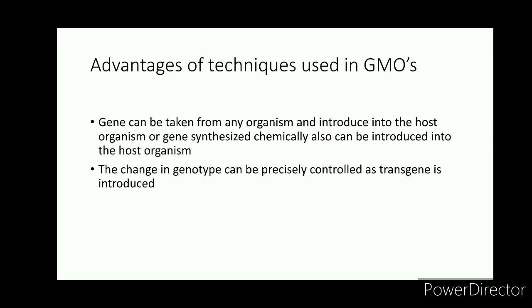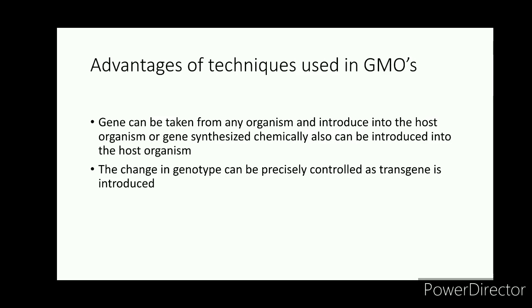Using the gene regulation system, it is possible to control the gene expression. Means whatever foreign gene you have inserted in it should not affect the activity of the other genes. It should not suppress the expression of the other genes. So all such things are controlled using genetic engineering techniques. Therefore, it is not an issue to insert the foreign gene in the organism. The organism will accept the foreign gene because the changes taking place in the genotype can be controlled. So these are the advantages of techniques used in GMOs.